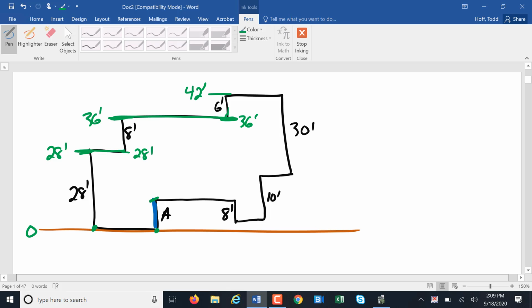42. Good. Now we got to start coming back. This is still 42 feet. How far is this going to be? Minus 30 will be 12. Good. And then here, 2 feet. So this is 2 feet away. Oops, 2 feet, not 21. We go back up to here. That's going to be at 10 feet. So this will be 10 feet. So A has to be 10 feet long.